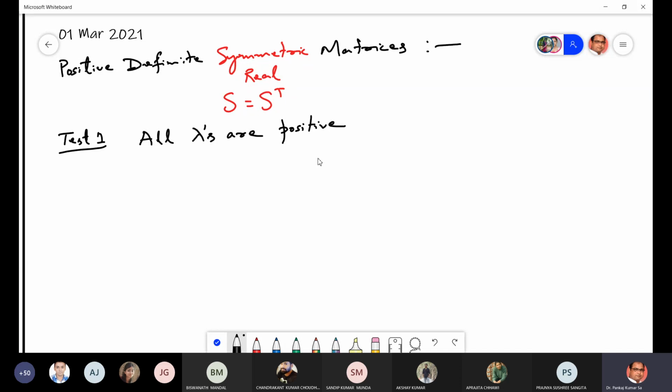Now, how far can you go in checking whether all the eigenvalues are positive or not? Well, if it's a small matrix, a 2 cross 2 or 3 cross 3, that's okay, you can check it. But if it is, say, 100 cross 100, that would be difficult to check, isn't it? That you cannot check. So there are a couple of more tests that conclude that the supplied matrix is a positive definite matrix. So what are those tests?